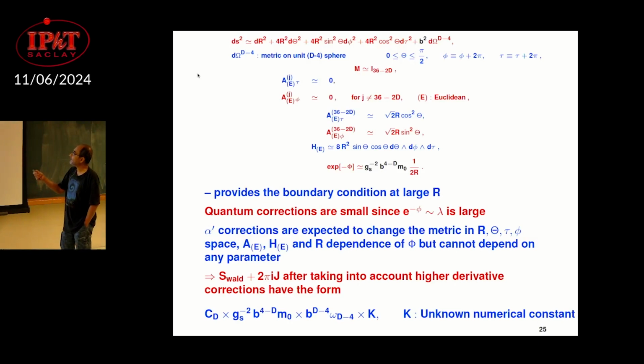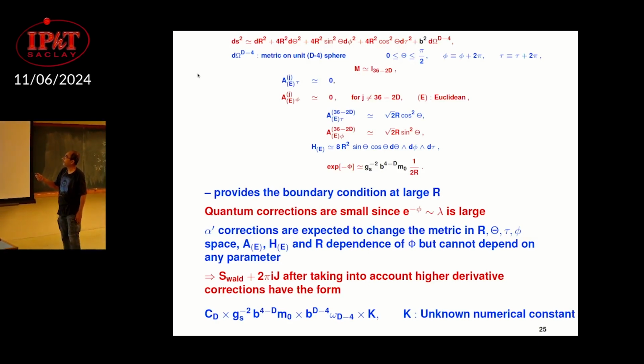This is another place where the parameter b appears, but this again is a very large sphere, almost flat, which is factored from the rest of the geometry. So again, this is not going to affect the stringy corrections to the rest of the geometry to leading order. All that it will give is just the volume factor, which is the volume of the d minus 4 sphere with radius b.